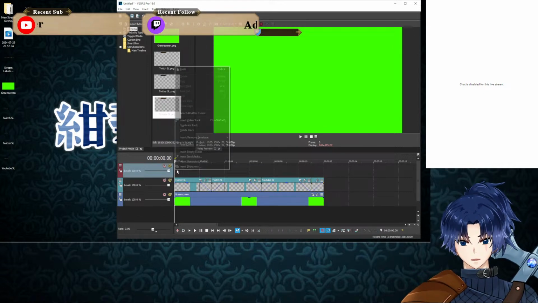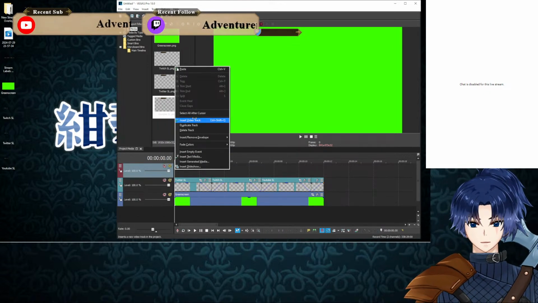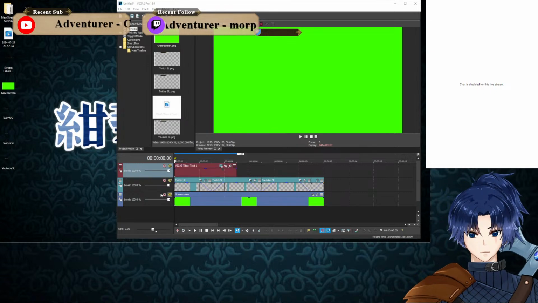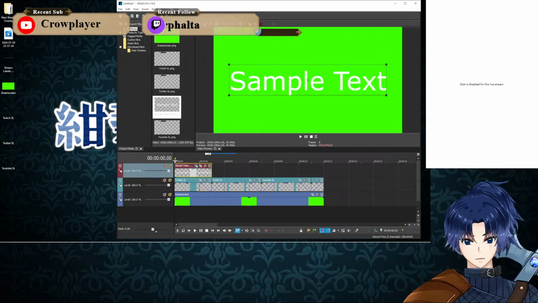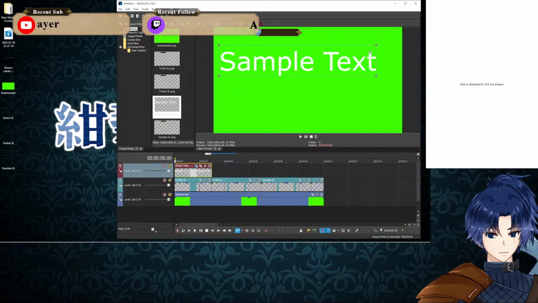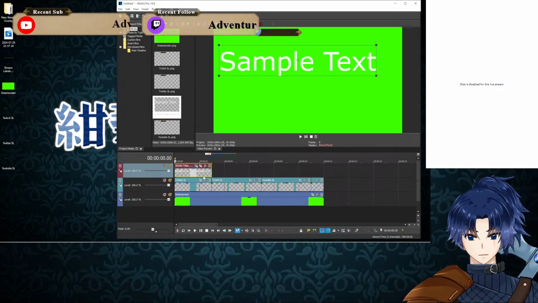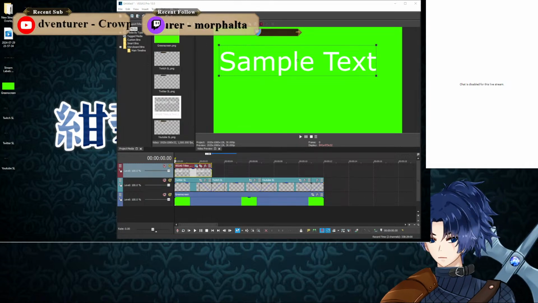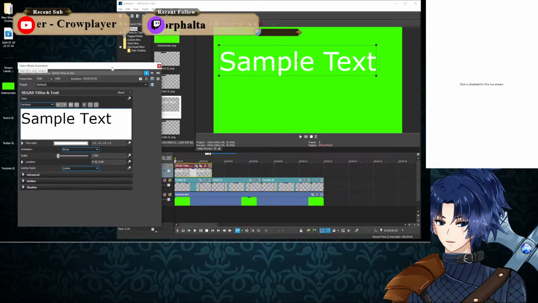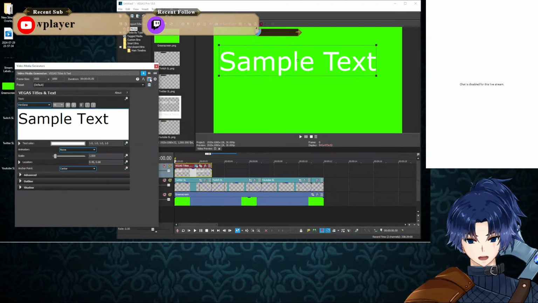Then this is where we're going to start adding our text. Insert text media. We want it to be the same when we actually have them all together. So what we are going to do is when we do make it, we're going to make a preset. So that way we can just go right into it and then readjust it.